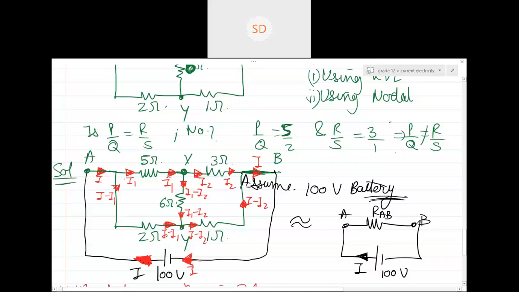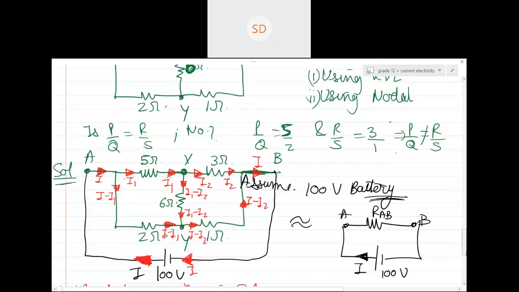Are you taking the loop like this? You can take any closed loop. But the point is, always take the smallest loop possible. Only you are the one who has to write the equation, right? You are the one who has to solve. So why increase the size of the loop so that more and more elements can be added? Are you getting my point? So take the loop as small as possible so that at least you have lesser things to write and lesser things to solve.